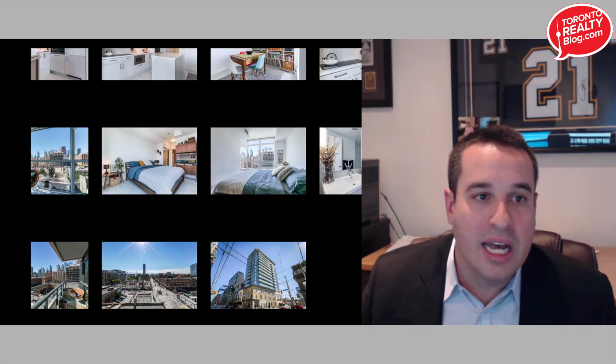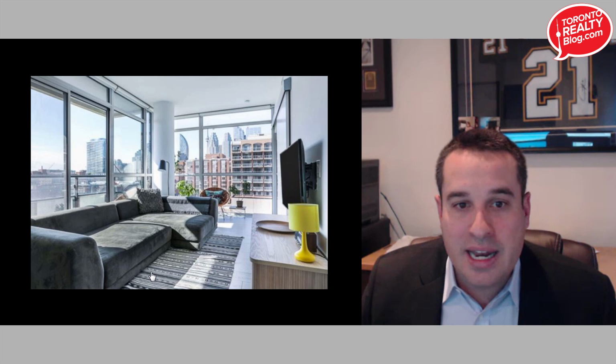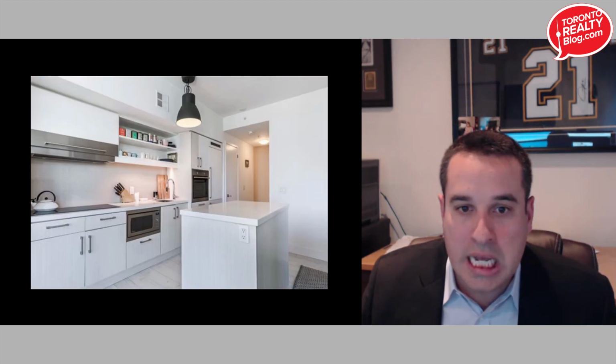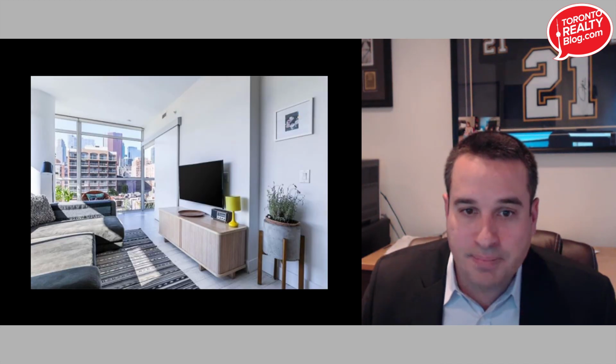But check out the photos, guys. This thing is really pretty. Like, it's a great unit. And it's super bright, corner unit. They've got a pillar, but it's in the corner, thank goodness. And here's your little pull-out table. That's kind of neat, right, for your little dining area. So there off to the side is your dining room / library. I'm going to come back to that thought. Need some time to figure that one out.